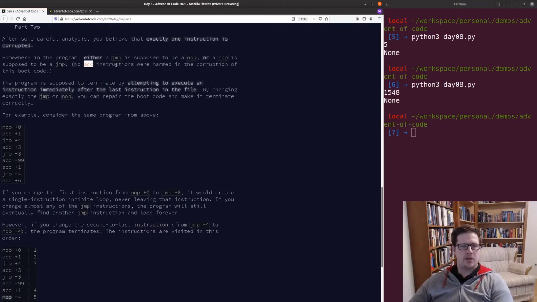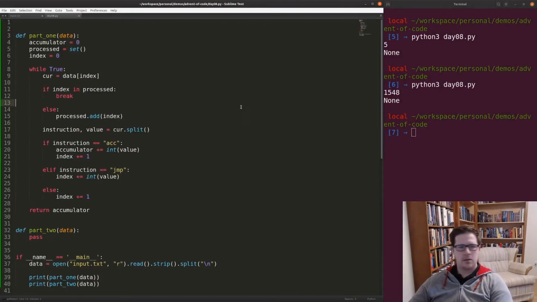No accumulator instructions were harmed in the corruption of this boot code. Well, that's handy. That's nice. The program is supposed to terminate by attempting to execute an instruction immediately after the last instruction in the file. So it's supposed to finish when the index is the largest, right?